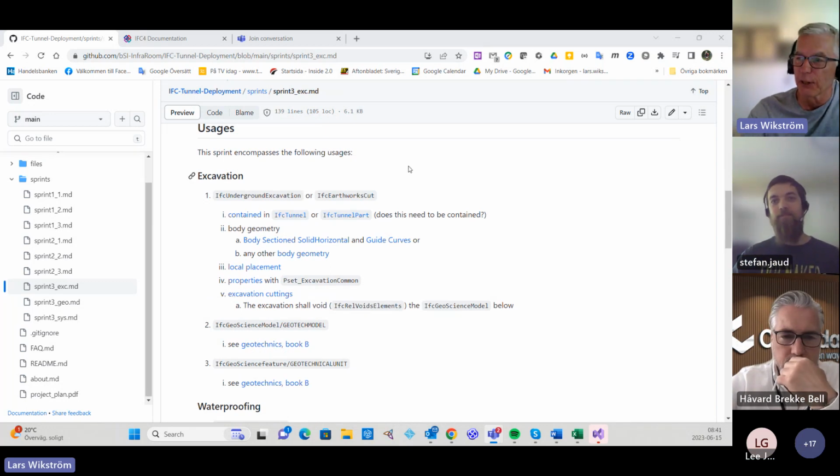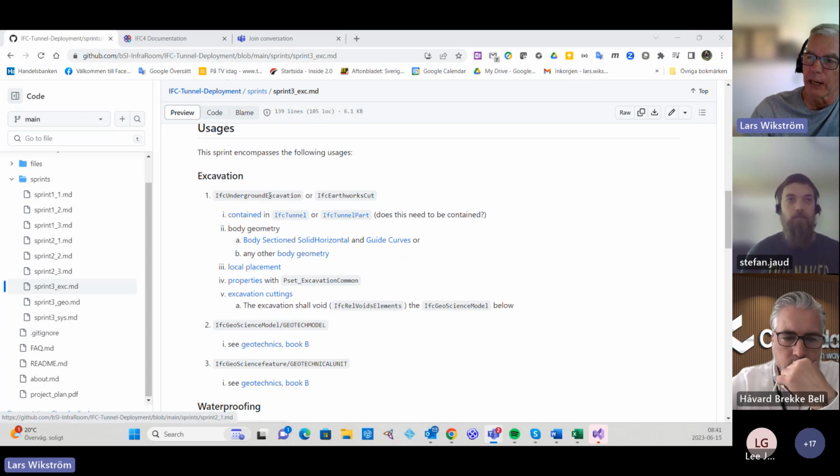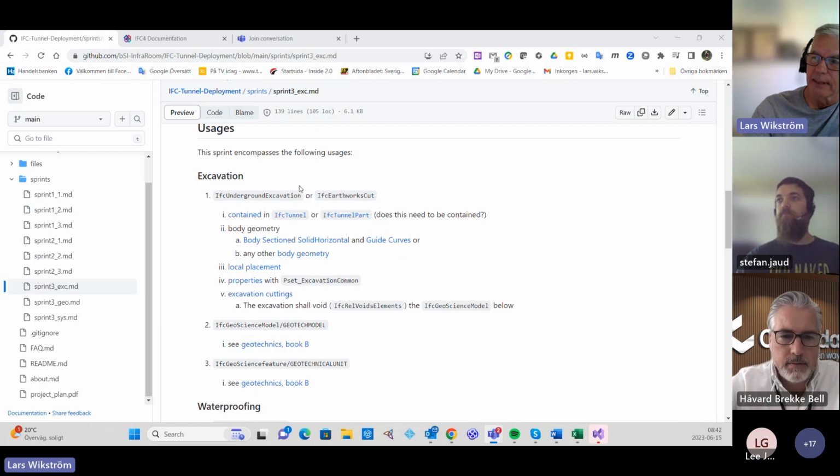We start with excavation. For excavation, something is slightly changed from IFC 4.3. We have added an abstract supertype, IfcExcavation, which is now the supertype of both underground excavation and earthworks cut. Earthworks cut existed already in IFC 4.3, but the domain team saw a need for separating the underground excavation from the earthworks cut.